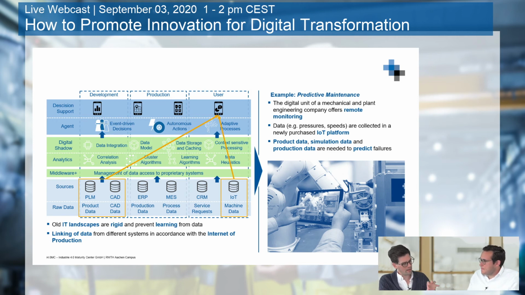So they have their own system, they have this data, but when they want to do predictive maintenance, they need simulation data from the engineering department, they need production data, they need quality data, they need maybe sales data and so on. And so they need data from different systems, also from the core organization, to leverage that. And so this harmonized layer, this middleware that we have there, can bring the data from all the systems together in this application, and then you can actually provide predictive maintenance by using the assets of the core organization as an explorative unit. And in that way, you can really use that.